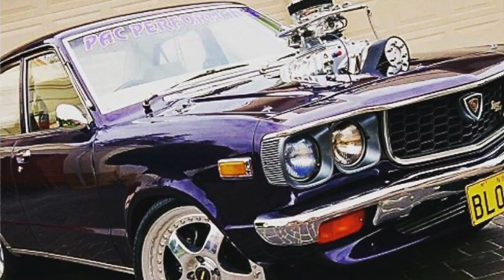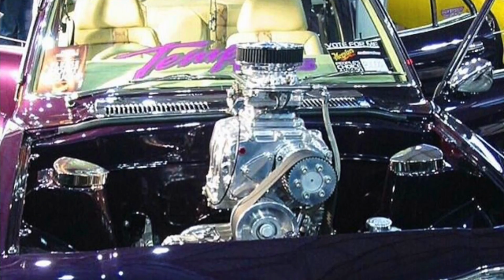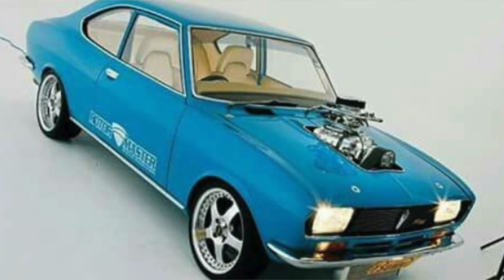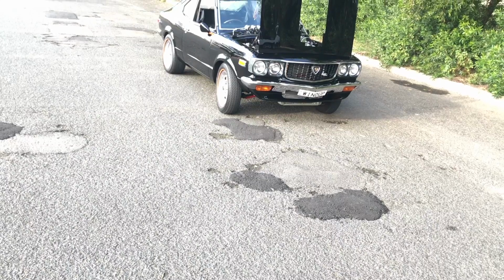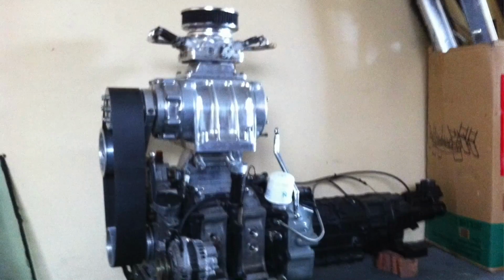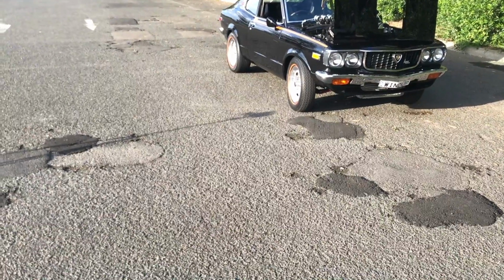This supercharger was originally on BLODIS. Oh, yes, the RX3. Yep, and from BLODIS, he went to the RX2 Tsunami, and Tsunami got sold in Northern Territory. I actually had the blower shipped back to Sydney, which took about 2 weeks. So here it is, back in Sydney. E85, 8 injectors running it.